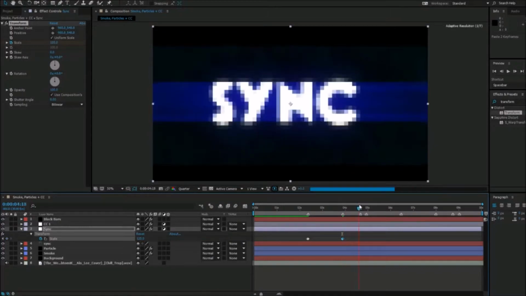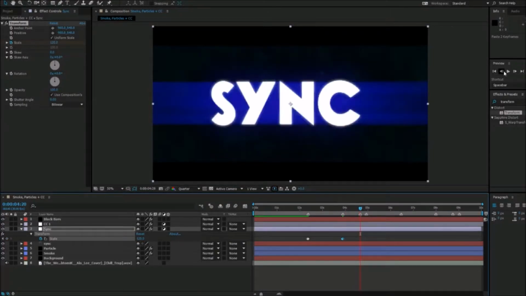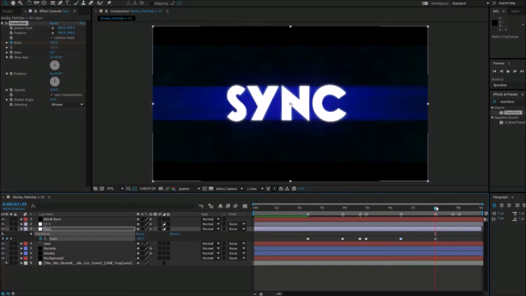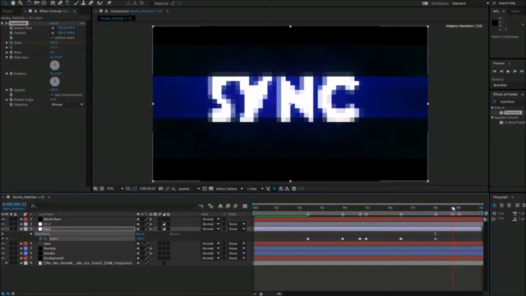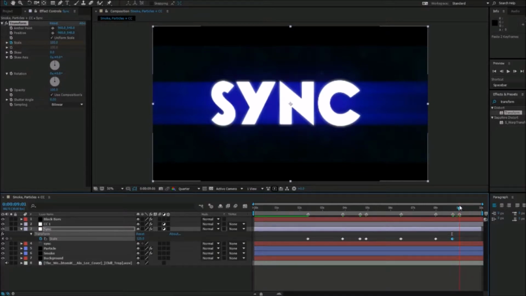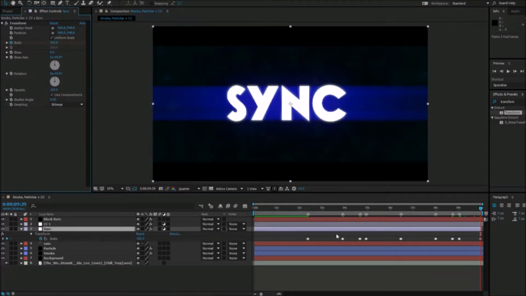Now you're going to do that for all of them. So remember, go to the top of the points, back, Control C, Control V. When you do them all, go to the end and set it back to 100, not 0.